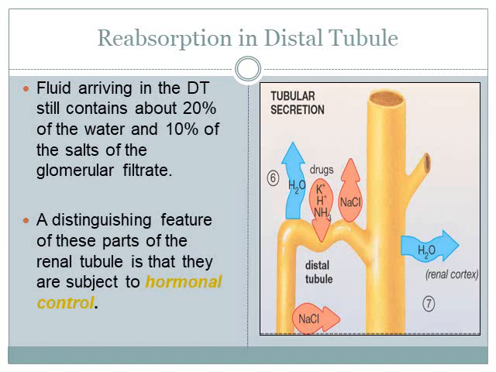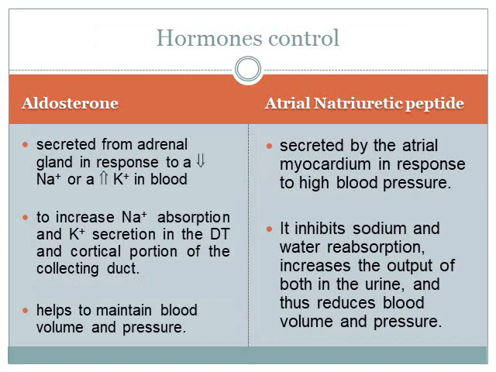Now, like the proximal tubule, this is also the place that a lot of wastes are being excreted as well. But just to have a look at the hormonal control of the distal tubules, we obviously have aldosterone. Now, aldosterone is essentially activated by a few things. So it's activated by the renin-angiotensin-aldosterone pathway. So in the presence of a low blood pressure or a reduction in stretch fibers, things like that will release renin, angiotensin 2, and then aldosterone can be released.